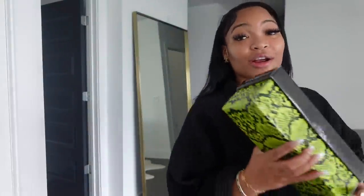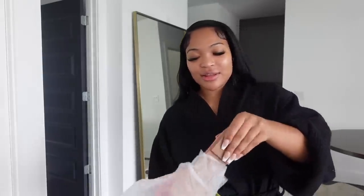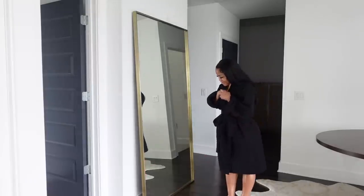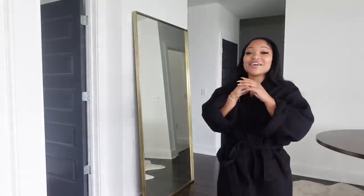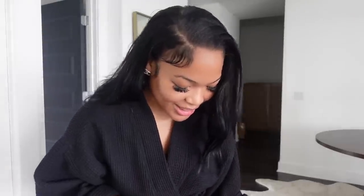Did pick up a pair of shoes. Wow, come on now. I think these are so cute. Oh my God, OMG. You already know what these are giving. The Bottegas with the flowers on them. I think these are so adorable. OMG, this is the fashion girl look, okay? This is giving me very much the fashion statement. Girl, these are cute, ain't they?